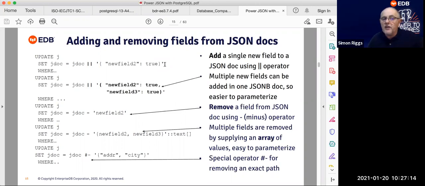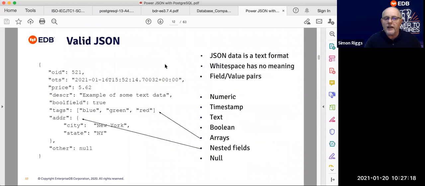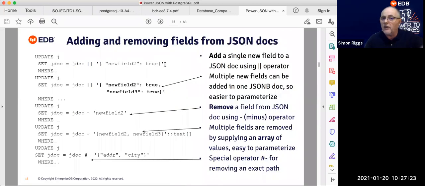So in this first case, if you remember what my JSON looked like, there was no field called new field, and so this command will literally insert a new field into the JSON document called new field. If there was a field called new field, then this would simply update the field.